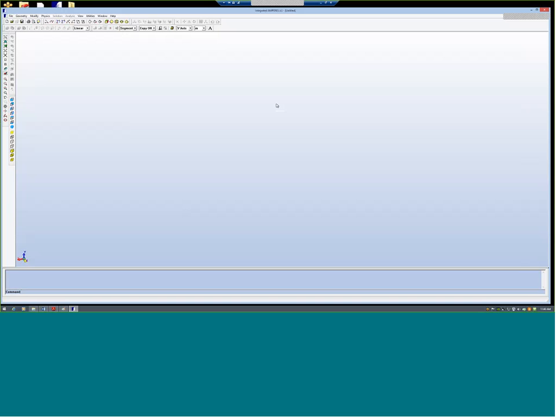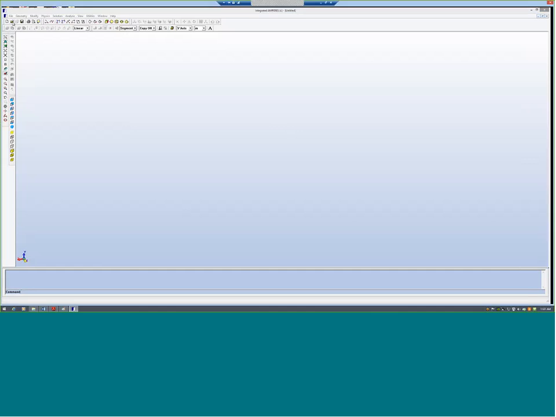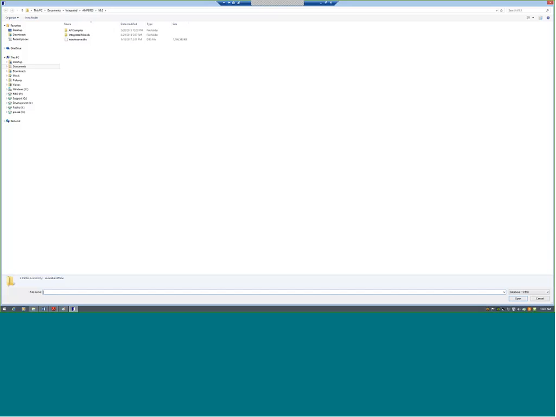This is the AMPERES program. In this program, we will model right from scratch how to model a superconducting electromagnet. For this, I will take one file here.